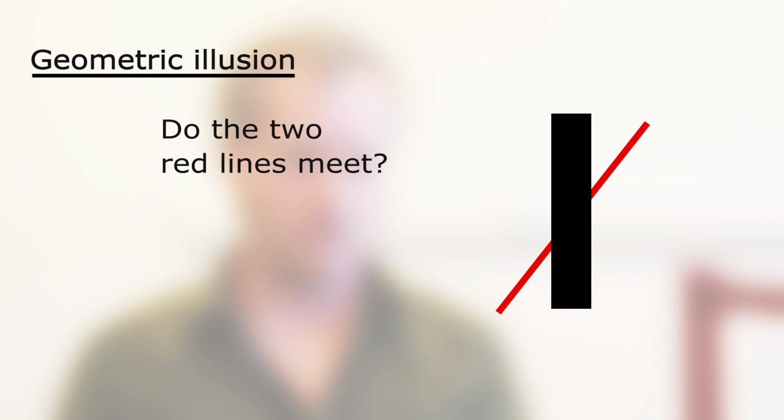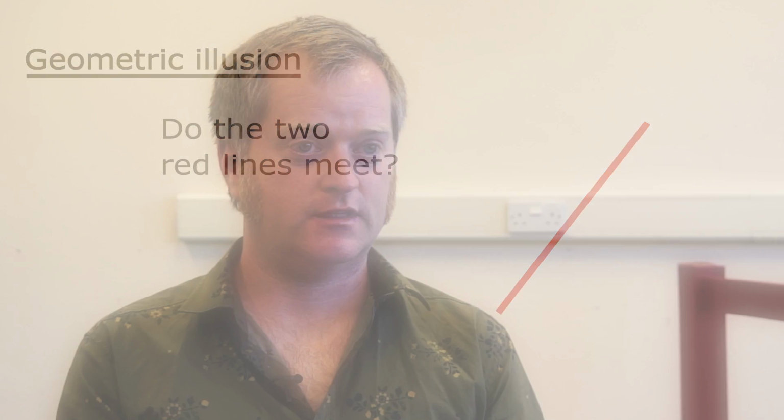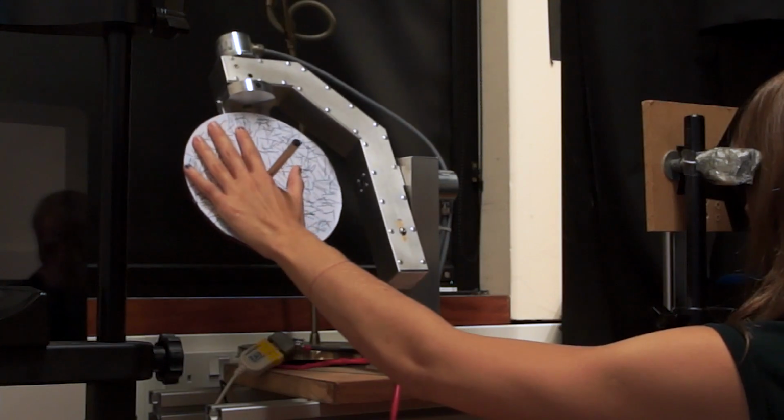This and other illusions illustrate the problem of visual perception. How does the brain create the rich perceptual experience that we enjoy given just the 2D retinal images as input? Perception is more complex and can be best conceptualized as problem solving. Our visual experience is based on the retinal images, but also on our knowledge about the world, our understanding of how the world works, given our developmental and perhaps evolutionary experiences with it. When objects in the world don't match our expectations, sometimes we get visual illusions where our system's best guess is wrong.